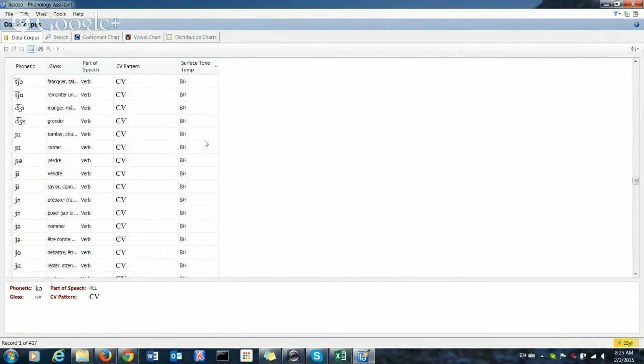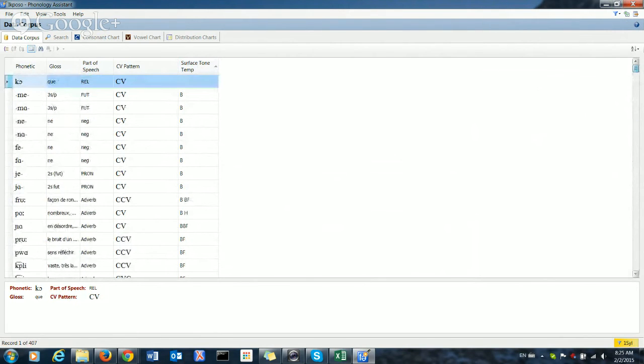And so you can see what tone patterns are actually occurring on the words there. So that's the other feature I wanted to demo.